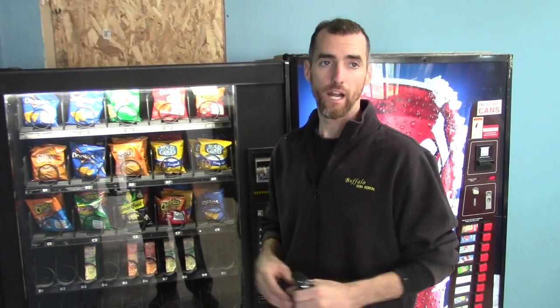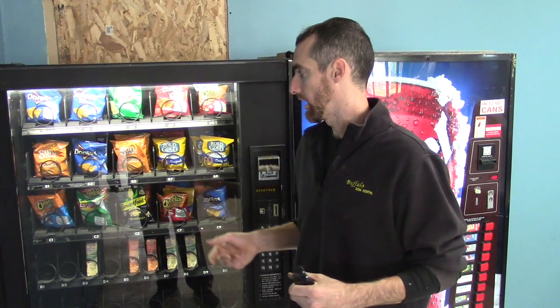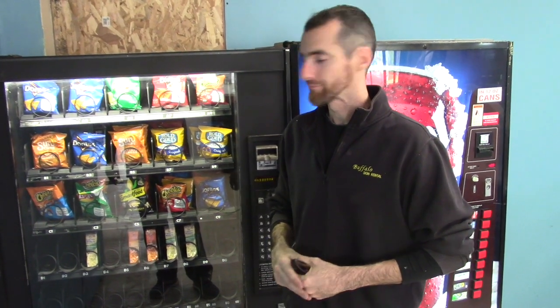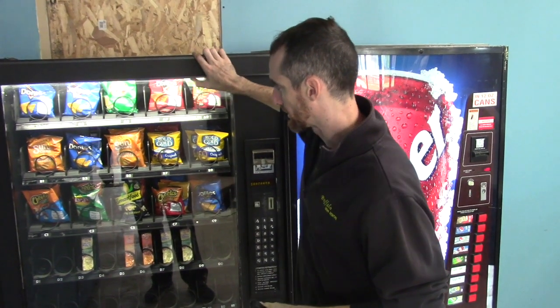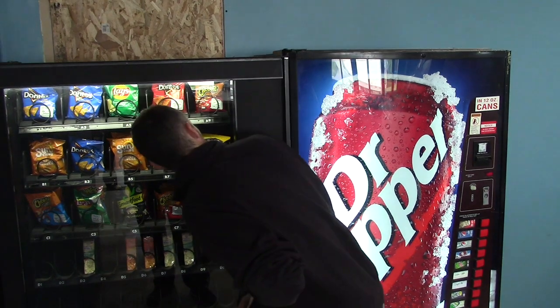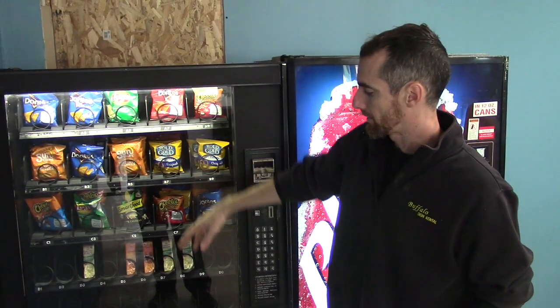We made some good sales, so we emptied out Friday. Today is Monday, and did about $15 in sales in candy, and about $15 in pop. So that's a good start, considering it was from zero. I don't know if I like how this is. I might install another light bulb. Looks like just plug and play, so I can do a light bulb on the side or on the bottom to make it look better.